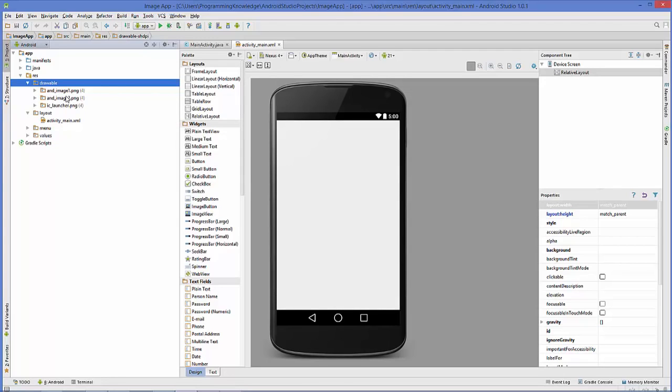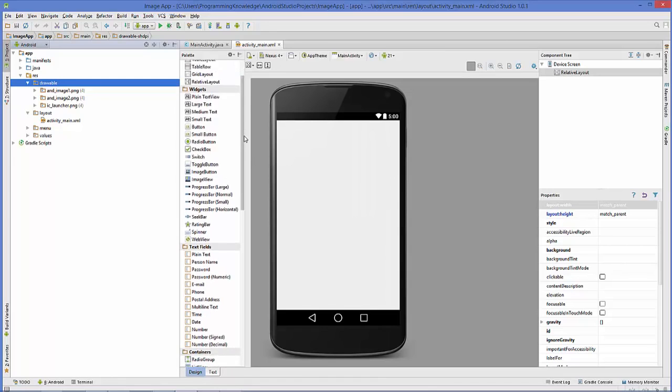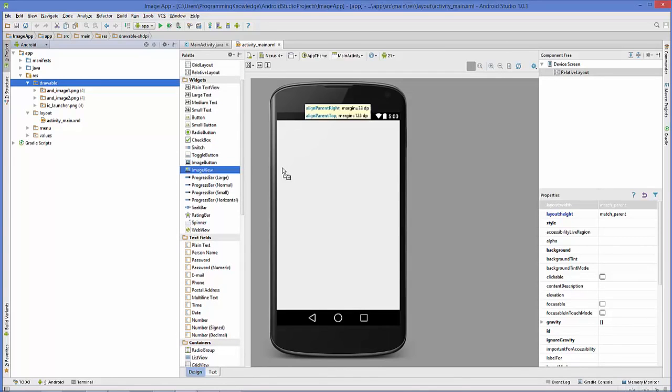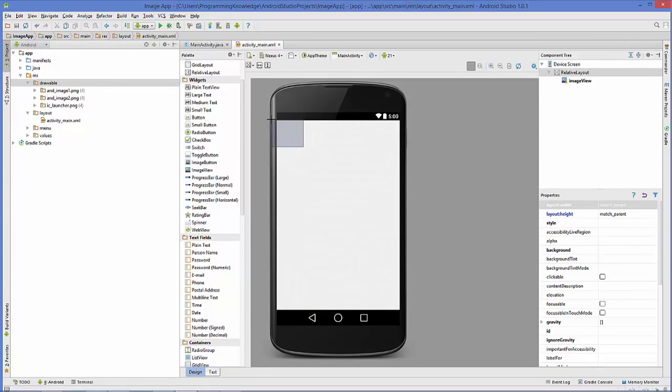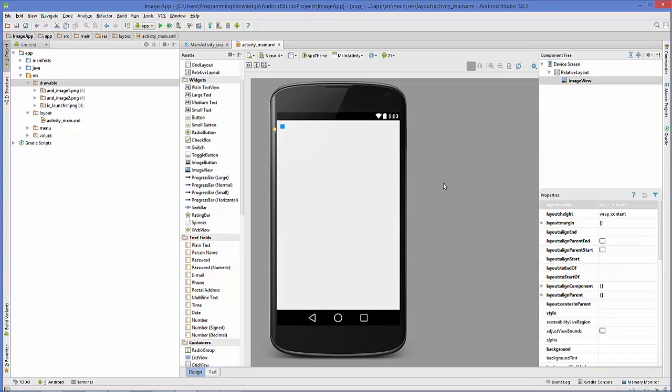Now, in order to add these images to your Android activity, there is a widget called ImageView. So you can drag and drop this widget here, and you can resize this widget also. But first of all, what we are going to do is add some resource to this widget.